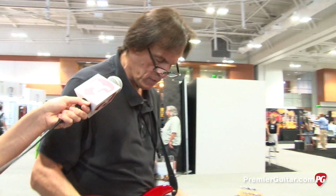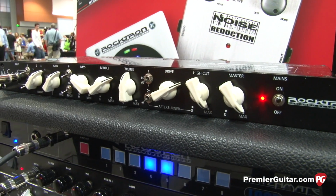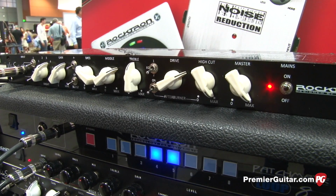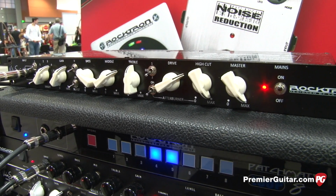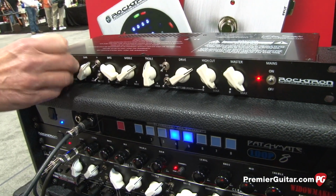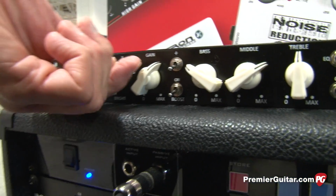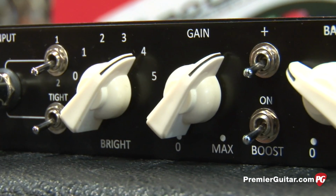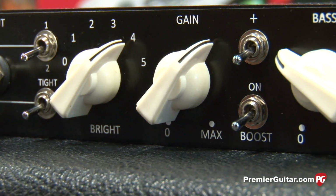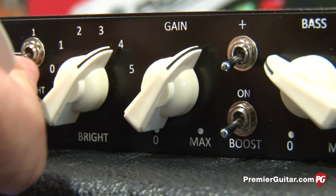So this will start out a very nice clean. Which is basically the circuitry that was in your first JTM 45. Now these bright switches will take you all the way throughout the years, and these were all done to make the Marshalls brighter throughout, I didn't say that name, throughout the years.